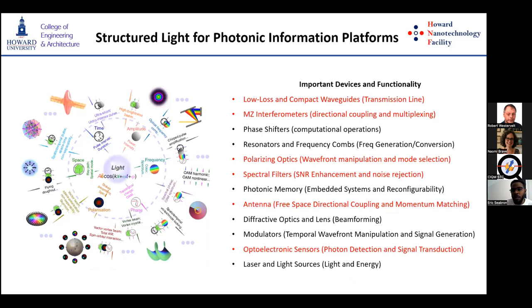To do that, you have to manipulate lots of degrees of freedom. In order to structure the light, the challenge is that we're aware of all these different types of devices in order to manipulate light, but we need to make these devices very, very low loss and across a very wide spectrum — ranging all the way from the visible and UV all the way up to the mid-IR. So we're very interested in figuring out how do we manipulate light across a very broad spectrum.